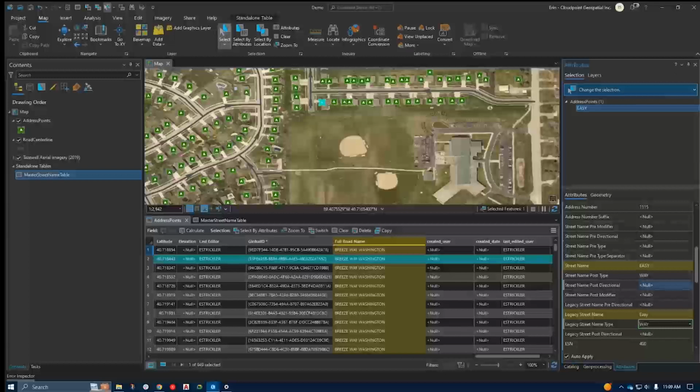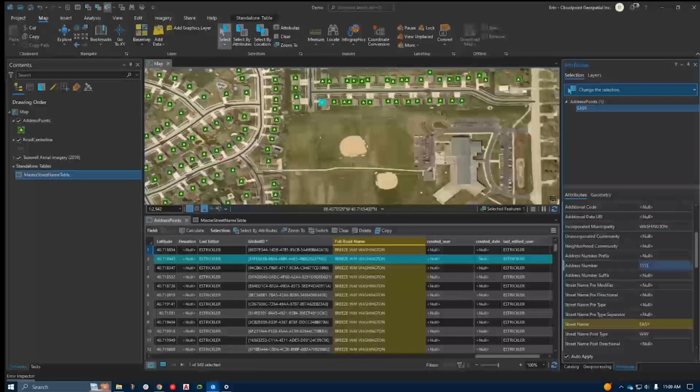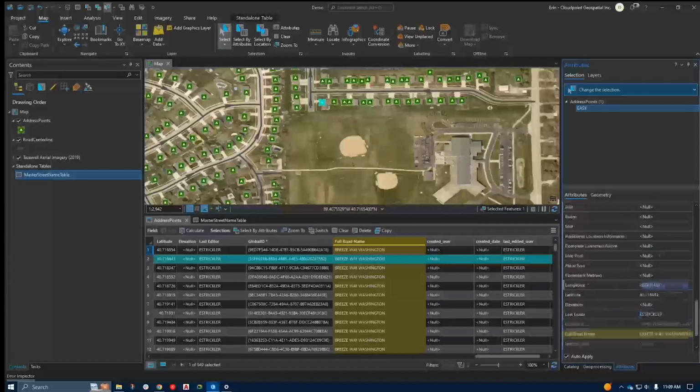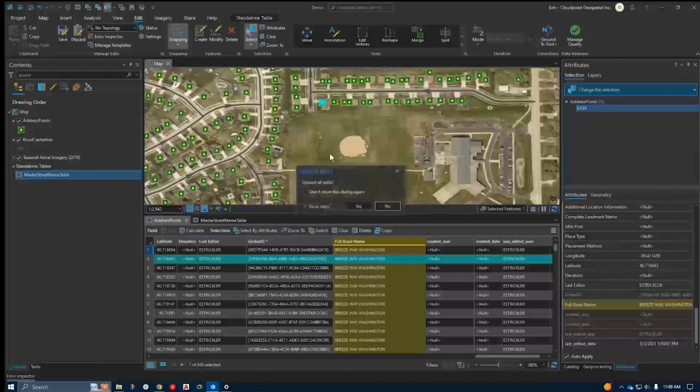So that's one attribute rule I want to write. I want to be able to say, if I change the street name here, please make that change here. And we're going to add another attribute rule that will also change this field here. So as we jump in, I'm going to discard those changes.